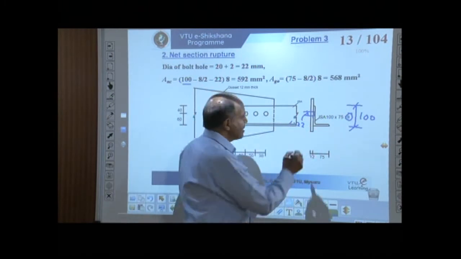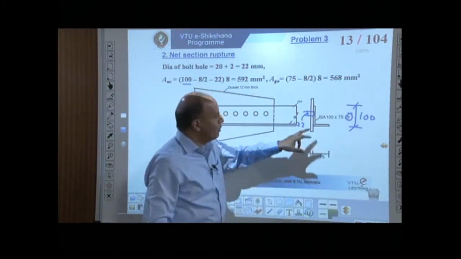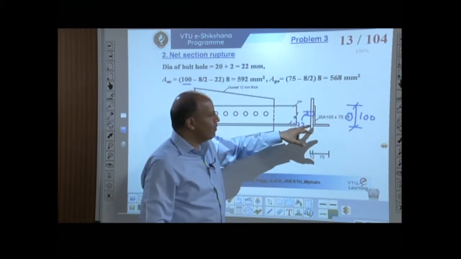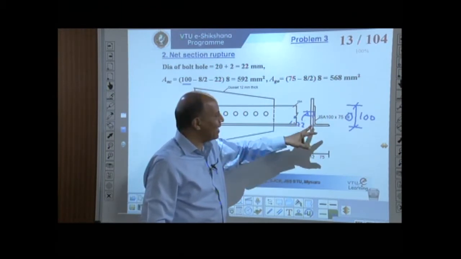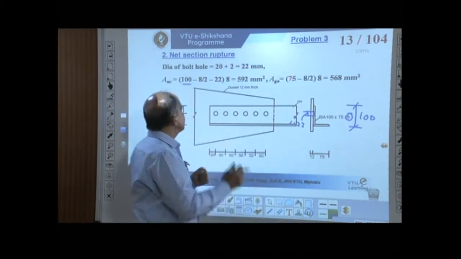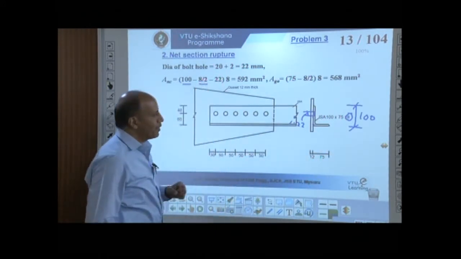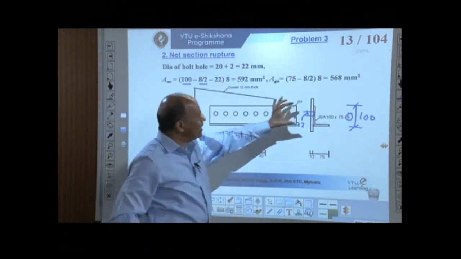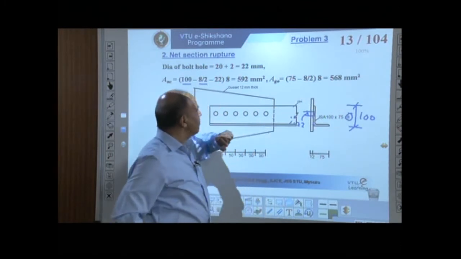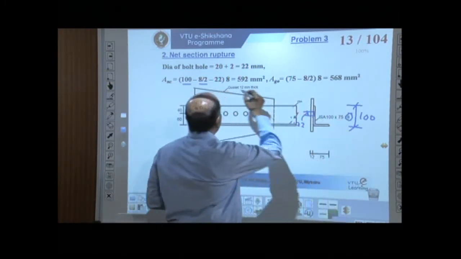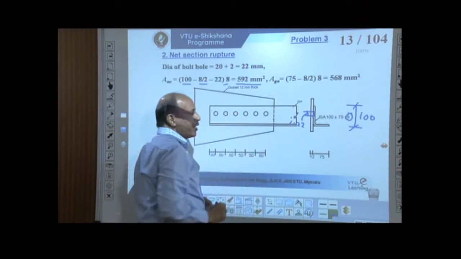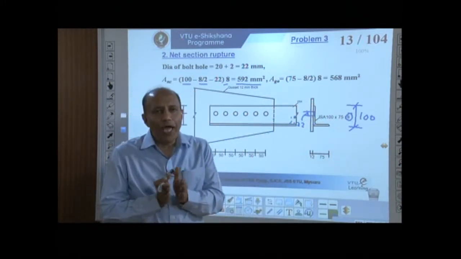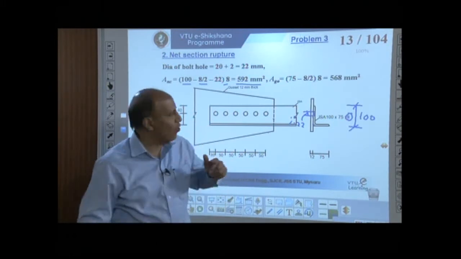And then, please understand here, you have to deduct half of the thickness, because we normally account half to this leg and half to the other leg. So, this is the half thickness that I am deducting at this point, and that is the width of the hole. That will give you the net length in this direction, multiplied by the thickness, that is 8, which should give you the area of the connected leg. All you need to understand is we have deducted the area of the opening, that's all. You got this.